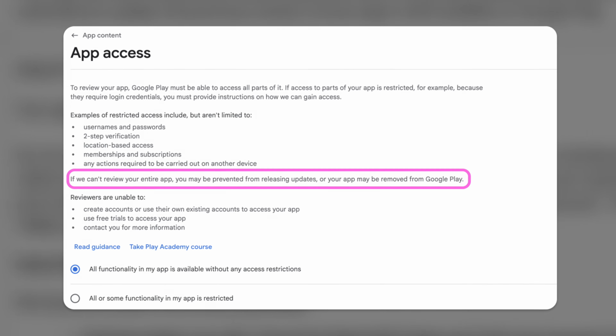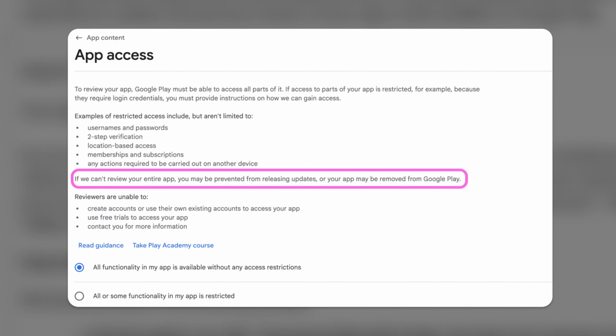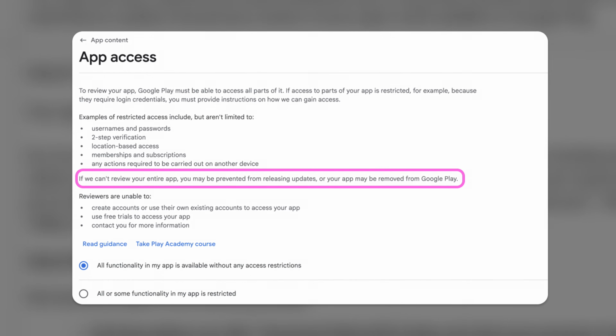So make sure that when you send your version to review, if you do have a paywall, or if you do have login, first of all, there is a box where you can specify how to log in to your application, which for some reason they sometimes ignore, but try making it as easy as possible and not having like 10 steps. Login, again, if possible, depending on your use case, and create a testing account for your Google Play reviewer. And also, if that is a paywall feature, make sure there's some config or something like that for your reviewer to get access to this feature.